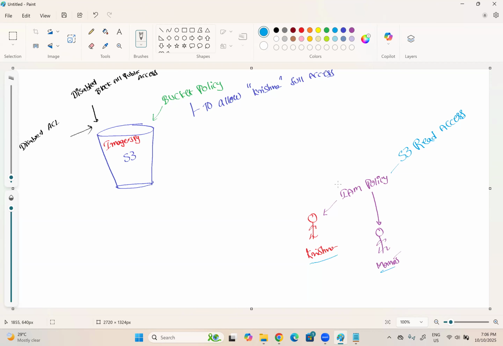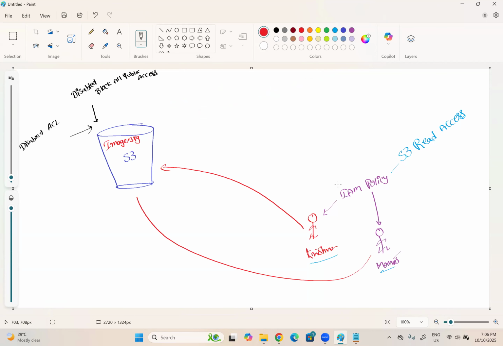So first, keep the bucket policy aside and let us verify this scenario. Then we will go with the bucket policy scenario also. So here, first thing, we will check a read access. Both can read the data.